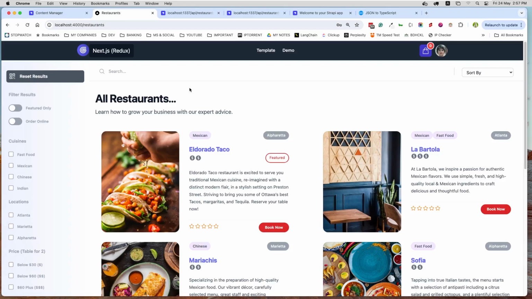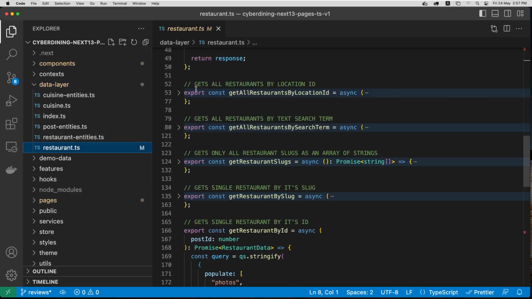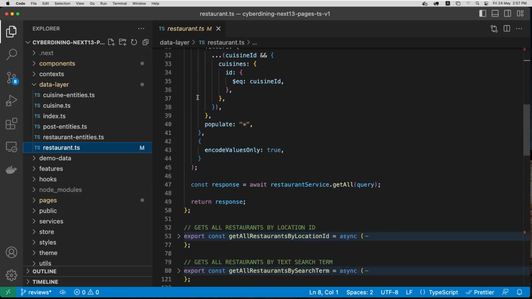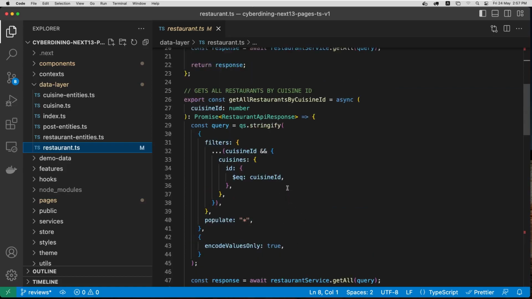Now, before I finish, I need to show you something. While I was creating the data layer, all these functions and methods, I needed a mechanism to test them.